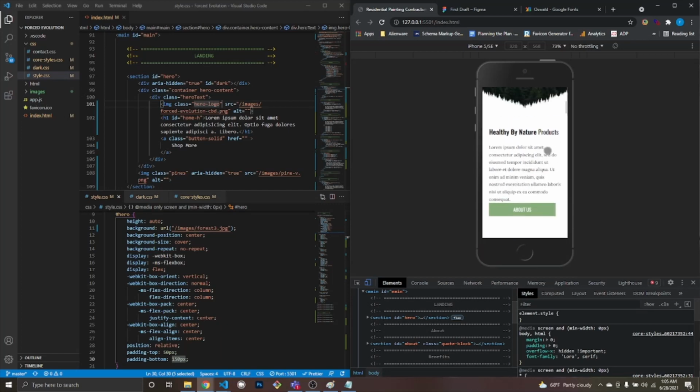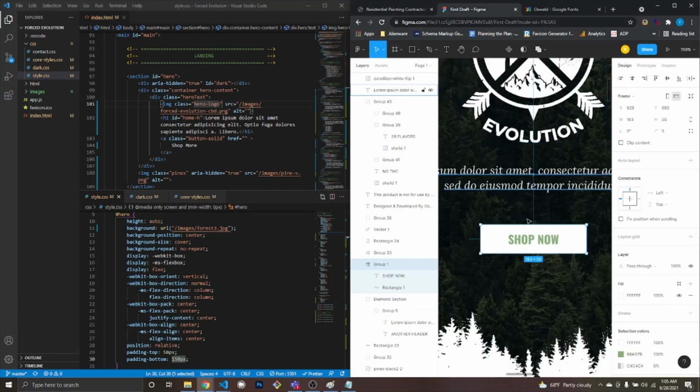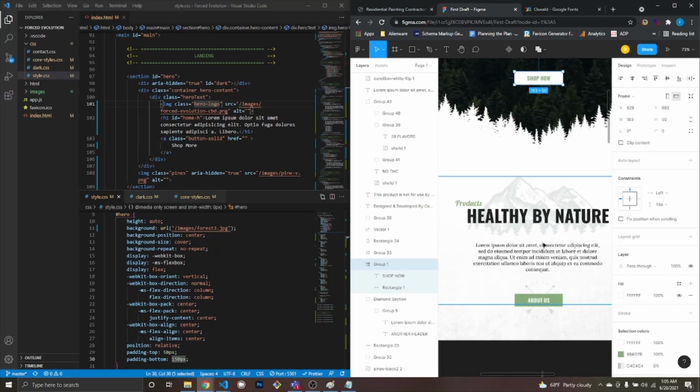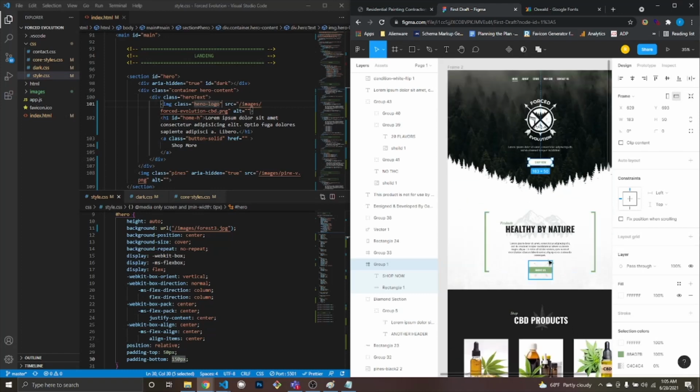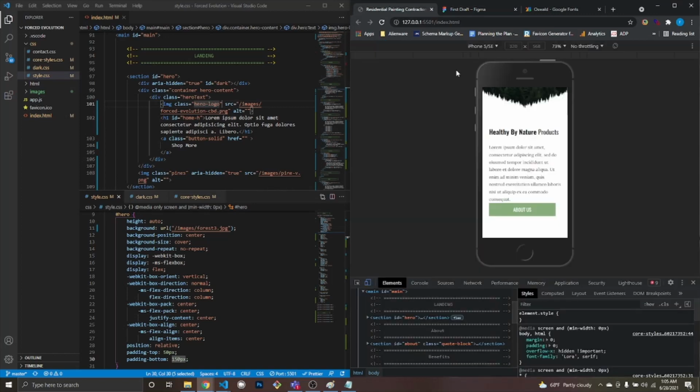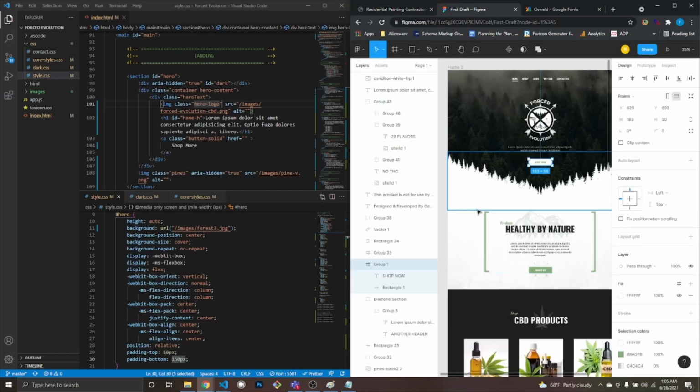So now we're going to get into this guy, the next section. How do we transform this into mobile? Because obviously we don't have the real estate here, right? So we have to figure out what's important, what do we keep, or do we rearrange these? Maybe these are on top now. Probably not. I don't know if that would look stupid.